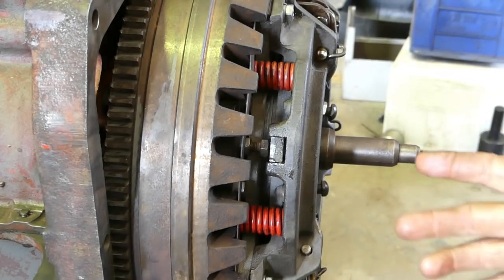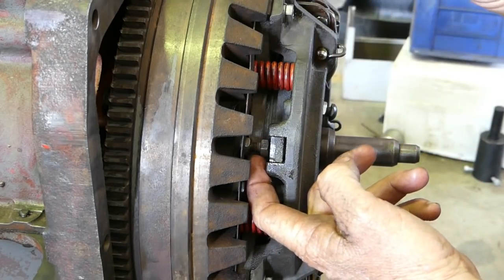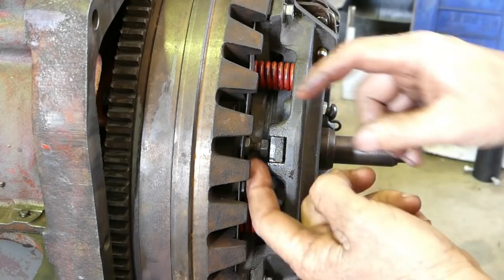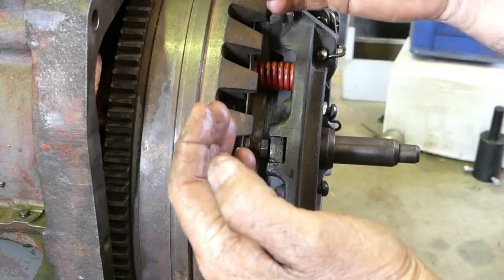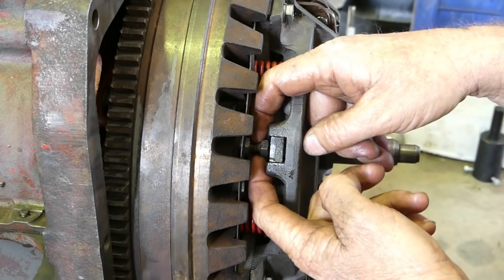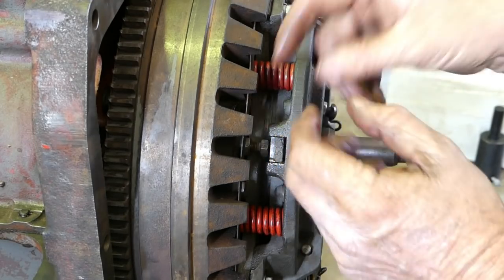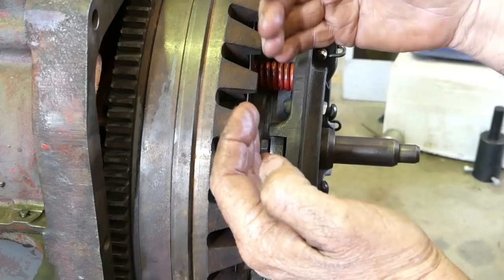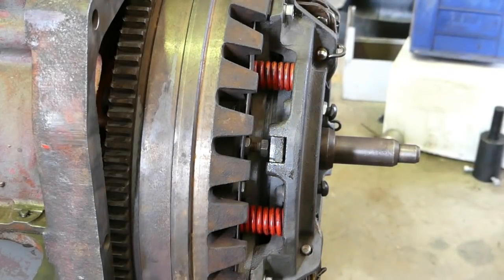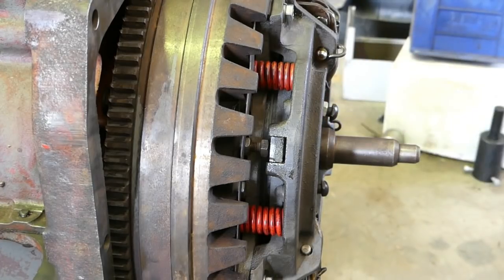Make up your own mind, but be aware that you can adjust that to have the feel that you like for what you're doing. So if your clutch is dragging a bit, you can make more gap here. If your PTO's not releasing, you can take this gap up and make it smaller, and that makes the PTO push away just that little bit further. So anyway, we'll come around and we'll have a look at the fingers.